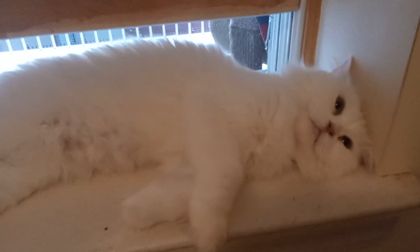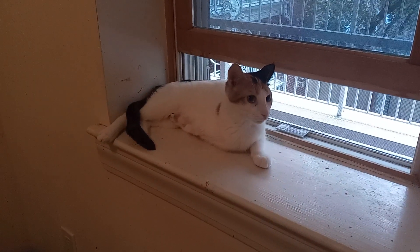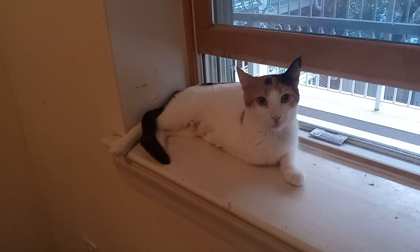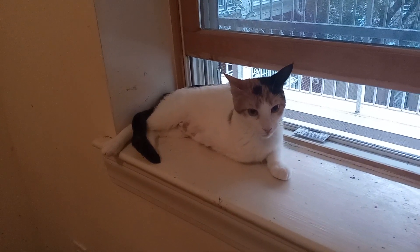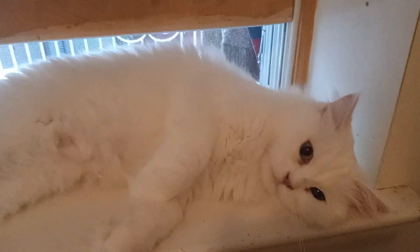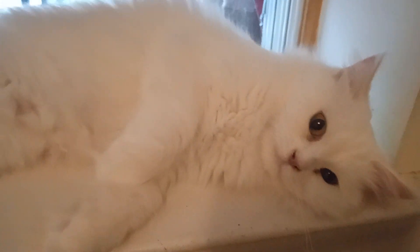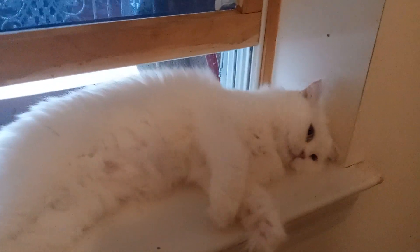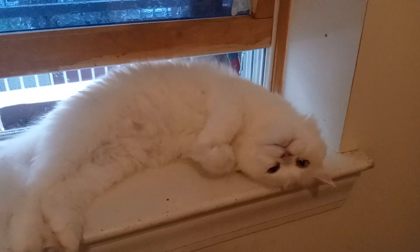We already know that if we post her as a single kitty, she would go pretty much overnight — we would get flooded with responses. But we know with Sasha that it would take a little bit longer because she's got her disabled arm and she's just kind of a plain looking kitty, although she is very beautiful, and she's young, so that's also in her favor in terms of adoptability. But they are a package deal. So if you want two girls who really, really love each other, these are the ones for you. Look how sweet you are. She's a good girl.